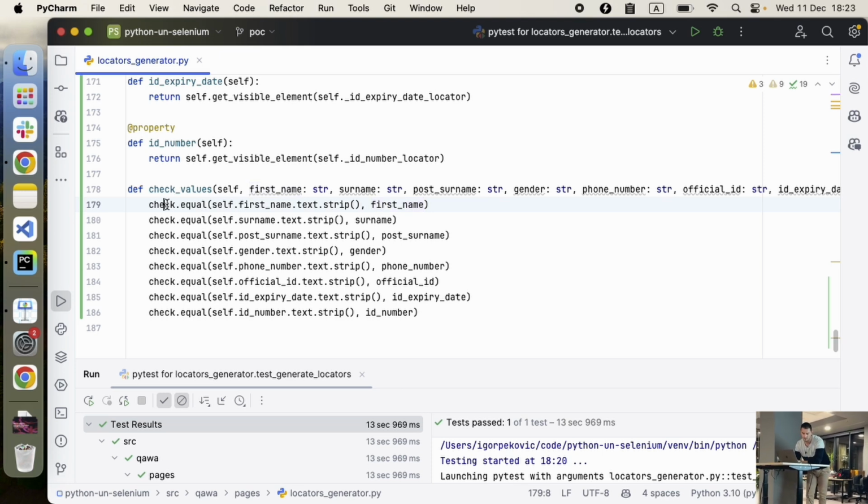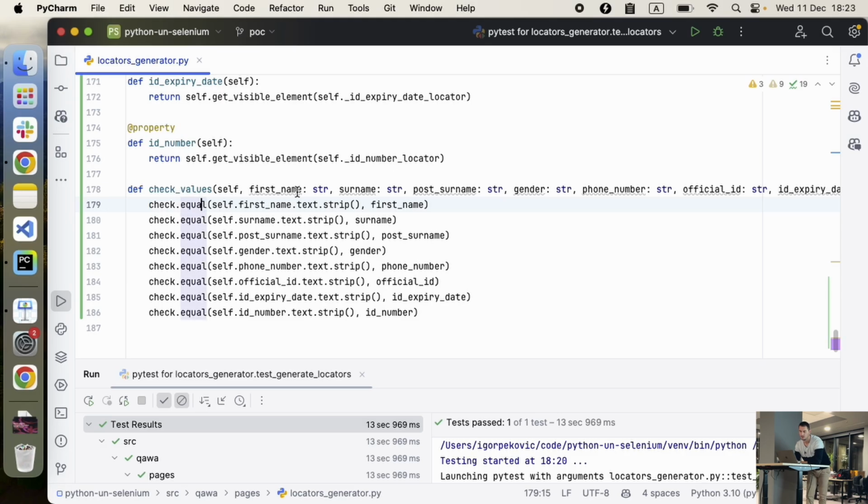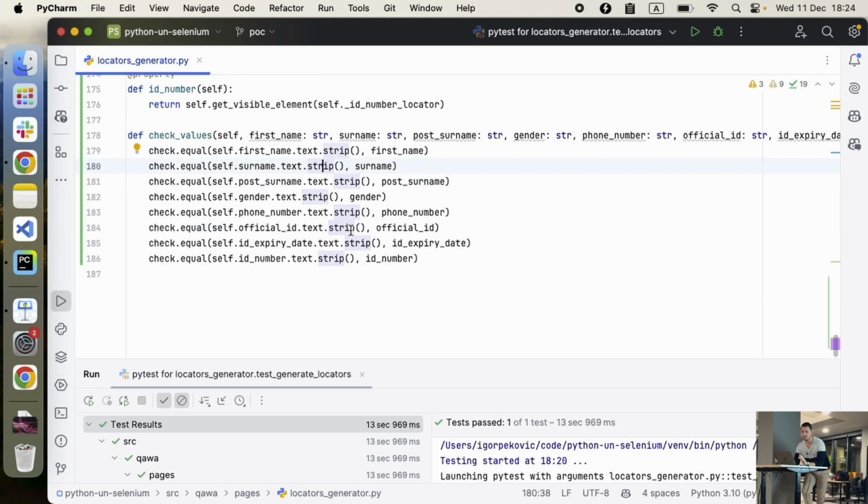So here as well we define that we want to use the PyTest check method to do these things, to use equal or is_in methods of it. And for example, this thing for stripping the text that is displayed is not specified anywhere. This is something that GPT did on its own, and I would say that's a good thing, because we want to trim those empty spaces if there are any. So yeah, on this example, everything worked fine, everything went well.